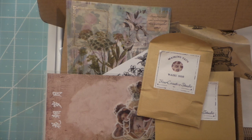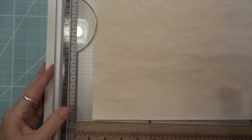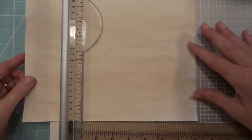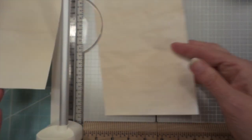I'm going to be making some little pockets or envelopes, whatever you want to call them, for ephemera or just journal notes. So, I'm going to put this aside. I'm just going to make two of them, because I made a ton of them already, and I'll show you those. But all I'm using is one of my copy papers that I've coffee stained. And I'm going to cut it in half at 5.5, so I can make two out of this.